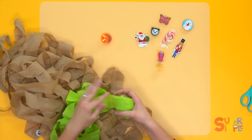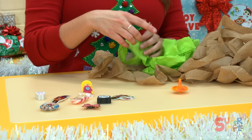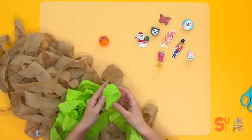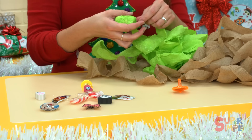Ooh, here's another thing. This is a little bunny rabbit eraser, and this one can go on top of your pencil. Wow. Look at that. It's still going. Oh, Yui says the magnet is so lovely. I think that's my favorite one so far. Oh, another candy cane, everybody. Yummy. 2 candy canes. That's a lot of things in here. We're almost at the end.